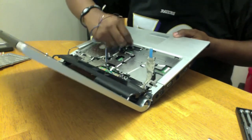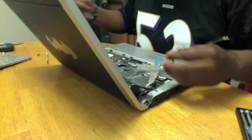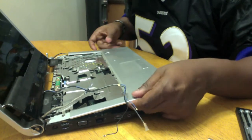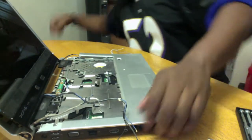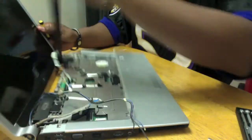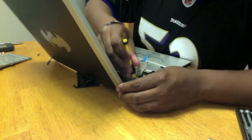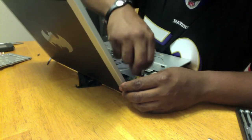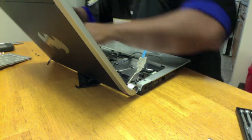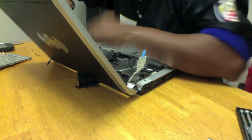Alright, so I'm going to pull all these cords out through the front. That will now allow me to have a little bit more access to the machine. Drop my screwdrivers. There are also two more screws. One here on this side, one on the other side. They need to come out. They actually will release the entire display or monitor, screen, whatever you want to call it, from the actual rest of the computer.